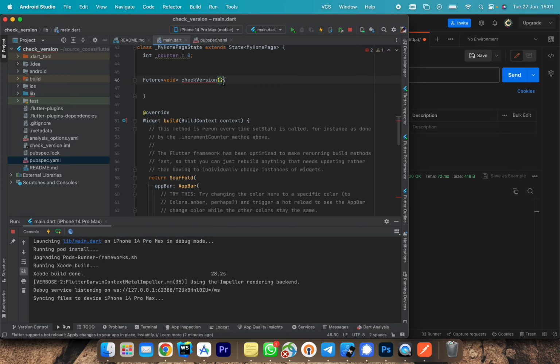It has to be asynchronous because you have to wait for the backend to return the data. So we have to call dio.get, we pass the full path, then we get the data. We have to insert await and declare a variable for the response.